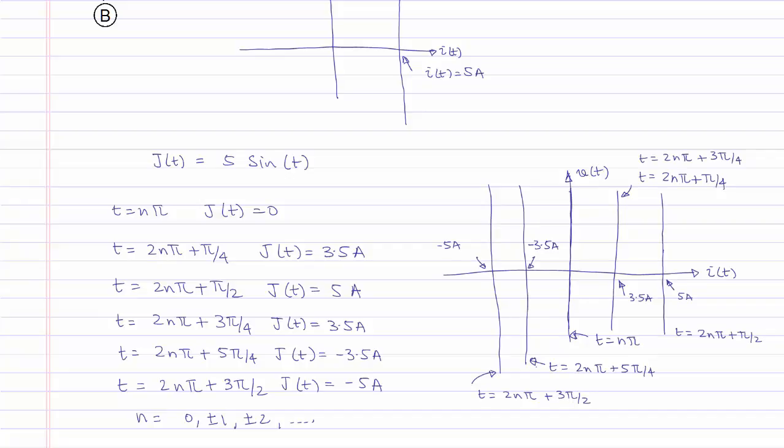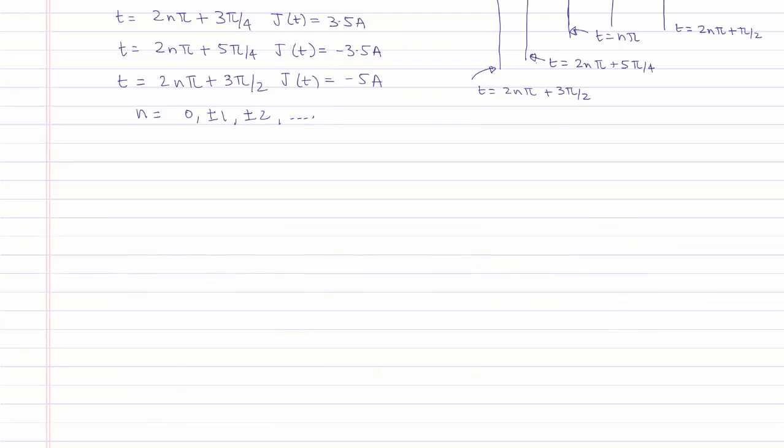Once again, the key characteristic of an ideal independent current source is that the value of the current is specified or is known, and the value of the voltage across it can have any value depending on what else is connected to the current source. When the value of the current source J of t is equal to 0, then the characteristics looks like the following.